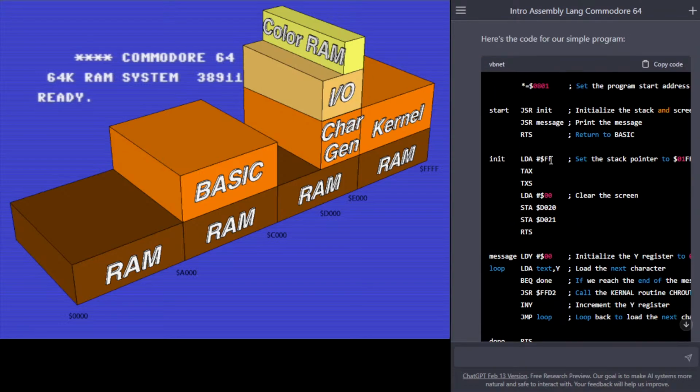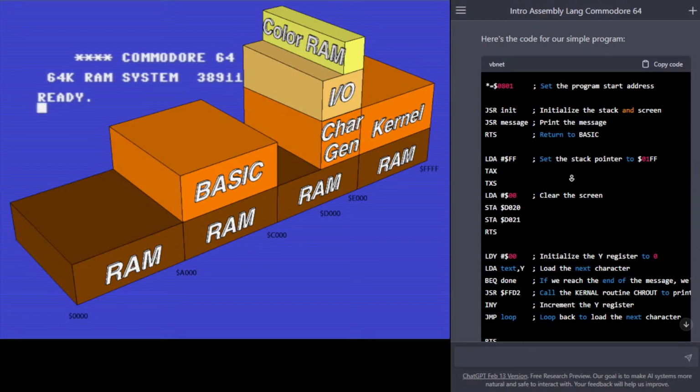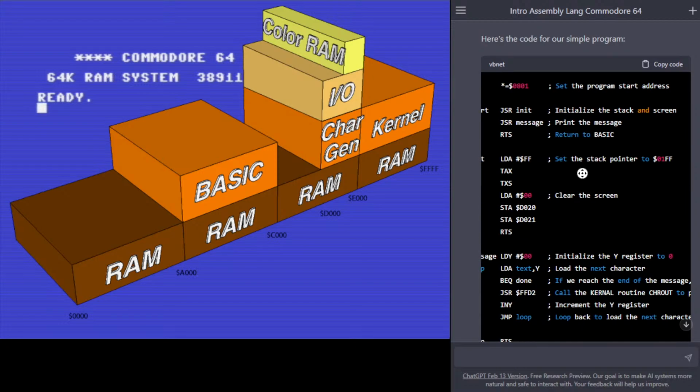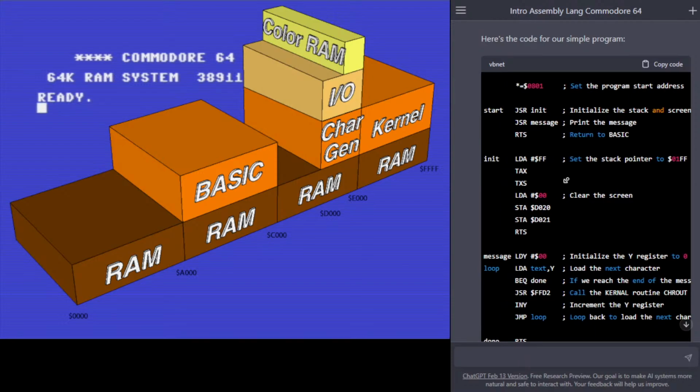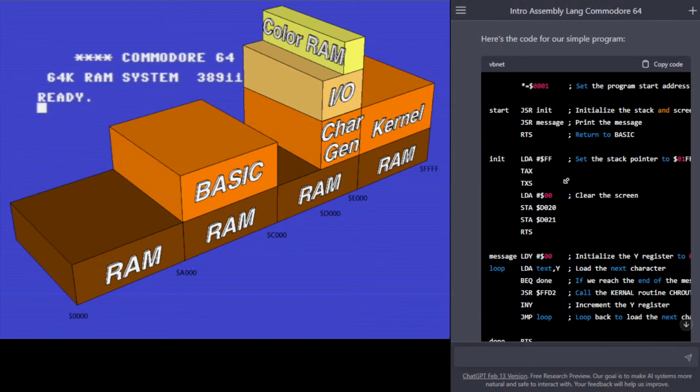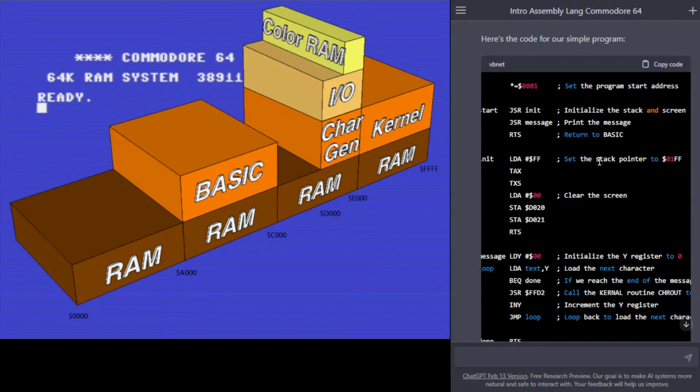So here's the code. Okay. So we're putting something into the accumulator. Cool. But it says that we're setting the stack pointer. I don't see how we're doing that.